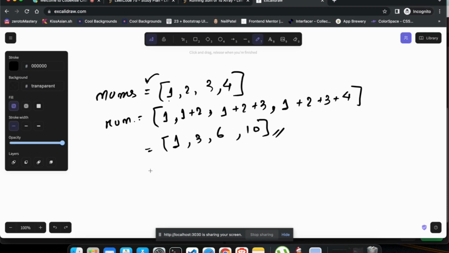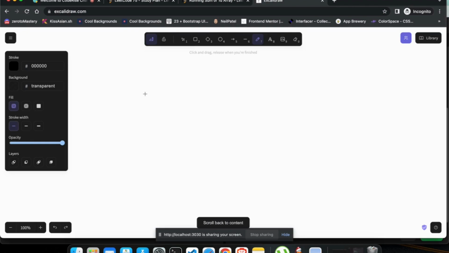So what should be the approach? How to get this result? How to write the code? I will write a pseudo code. Since the problem gives an array, we need to iterate over the array.